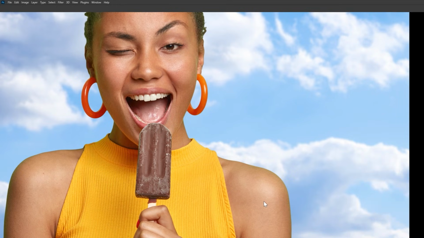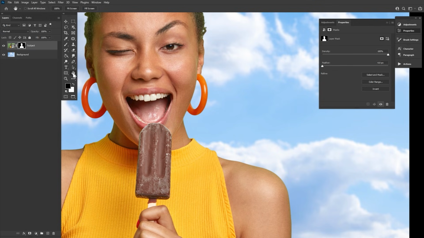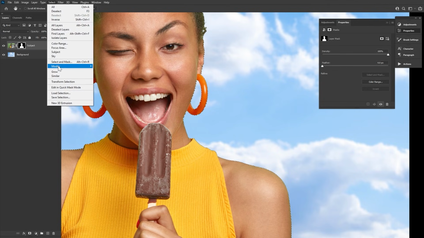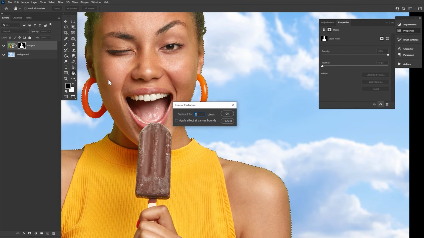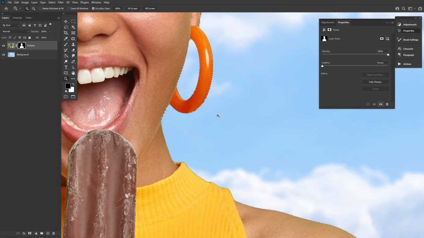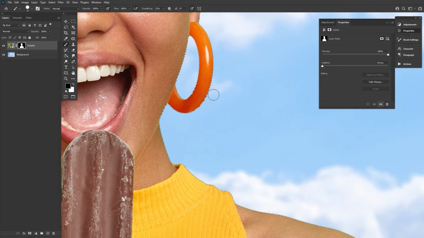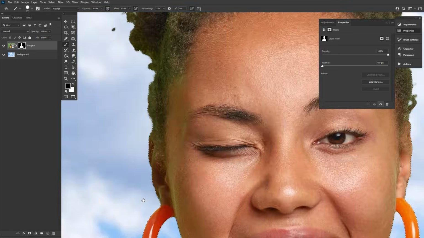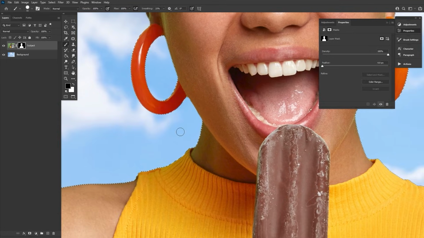You might end up with some fringe edges. We can knock those out first by holding Ctrl and selecting the layer mask. That'll create a selection around the subject. Next, let's go to Select, Modify, Contract, and Contract by 2. If 2 seems too strong, you can always try 1. If 2 doesn't seem enough, you can try 3 or 4 or 5. But then we're going to go to Select Inverse to invert that selection. Now we can take a soft round black brush and mask out any areas that might have some leftover fringe edges of that green screen. You can also hand mask without the selection. The selection is more there as a safety net.